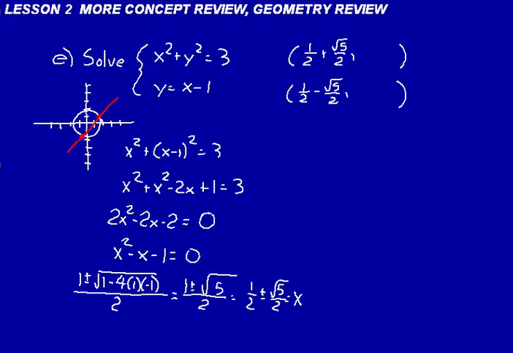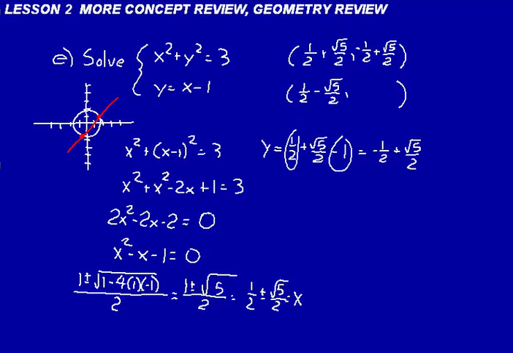Okay, look at our two original equations. Obviously the easiest one to solve for y would be the linear equation. Just substitute x in there. We'd have y equals, when x is 1/2 plus the square root of 5 over 2, then we'd have a minus 1. So really all we need to look at is the 1/2 and the minus 1. That would give us a negative 1/2 plus the square root of 5 over 2. So we'll put that right here. So when x is 1/2 plus the square root of 5 over 2, y is minus 1/2 plus the square root of 5 over 2.